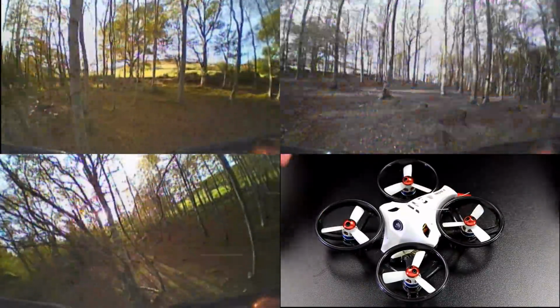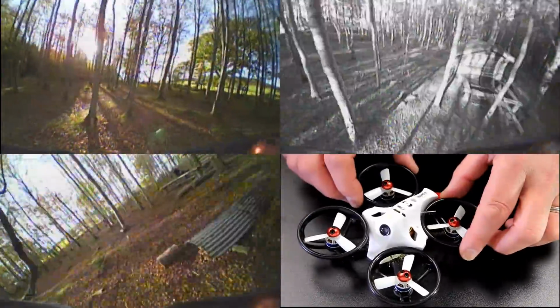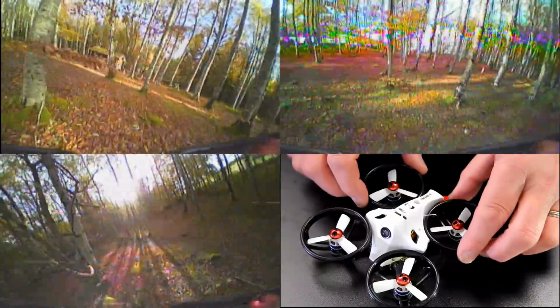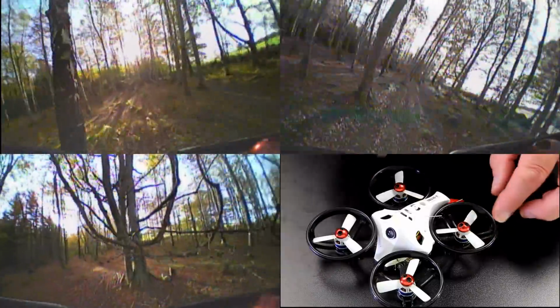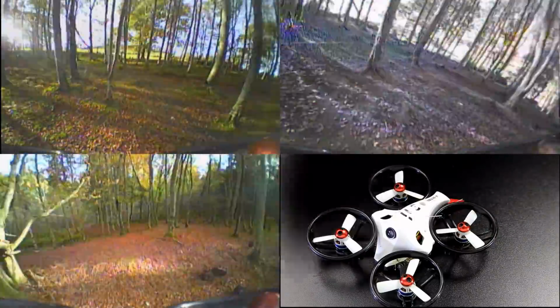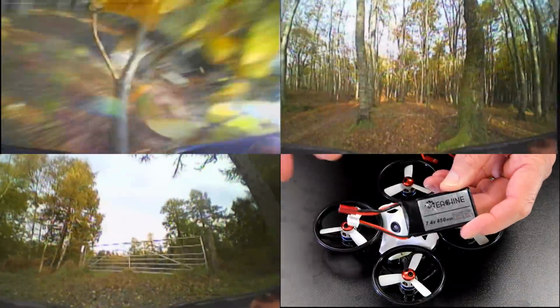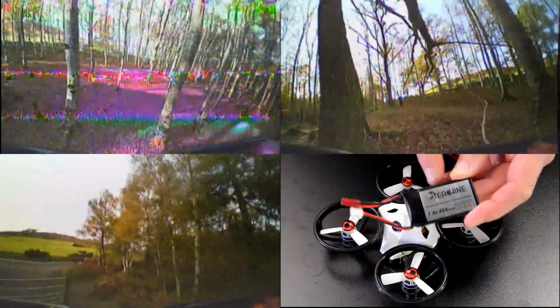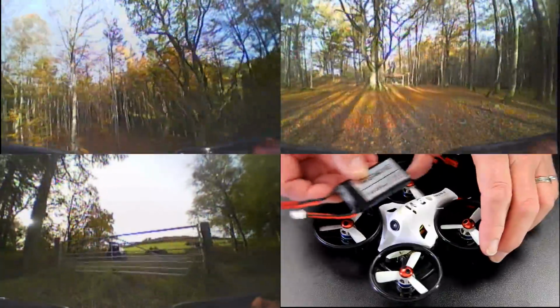So have I had any issues with it? No, not really. The dropout when you're doing a bank turn and you're off the power can happen, or even if you then suddenly try and power it up, you can have a problem with it on ducted fans. I've noticed it on loads of them, a lot worse than this actually. And the reason that I found was I've actually been running it with all these different batteries, because I've been playing with this thing, and I've got a battery that was quite weak on running, and I've noticed I could get that real dropout and kick in that was easily recoverable, but only with this battery. Now I've got two of these. The other one gave me no issues at all, so I think this battery is basically failing, so I've marked it up to go in the recycling.